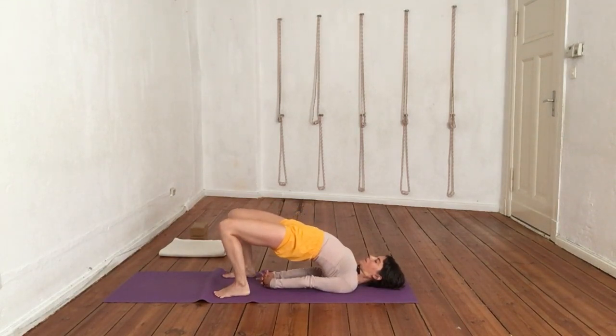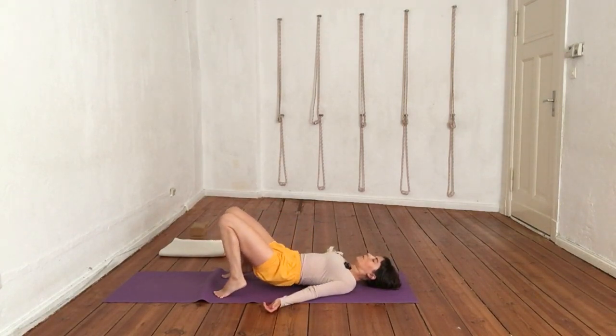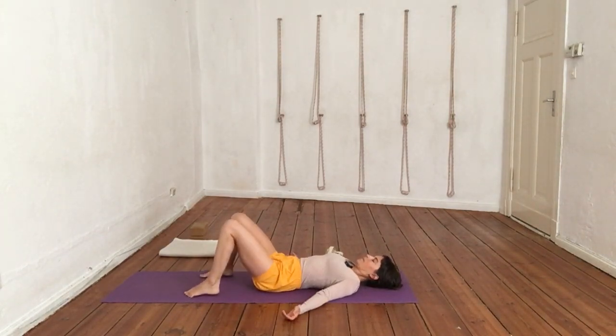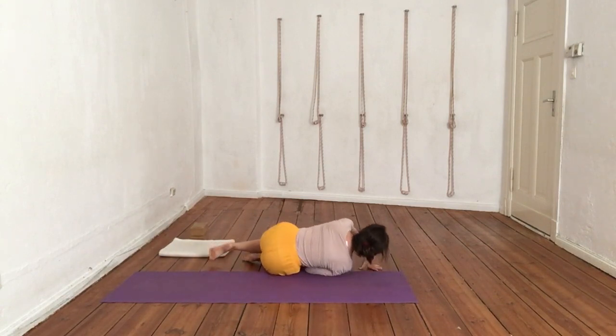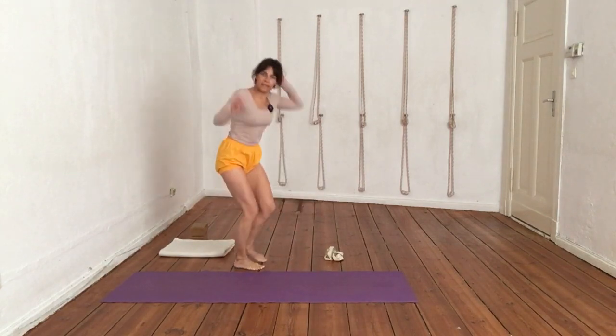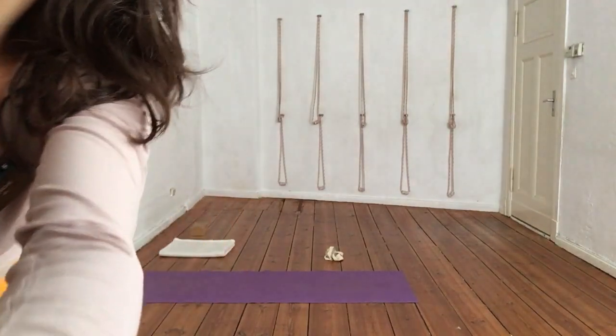And release, open the interlock of the fingers, vertebra by vertebra, release down. Exhale deeply. And then you roll to your side and come once more to standing. Tadasana. I can change the camera a bit.